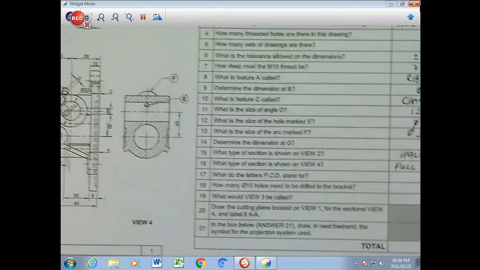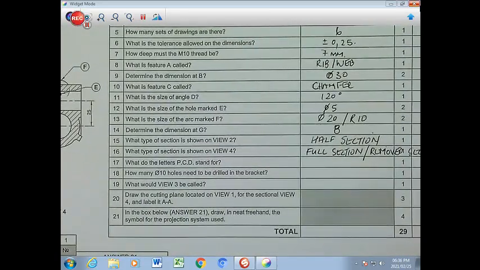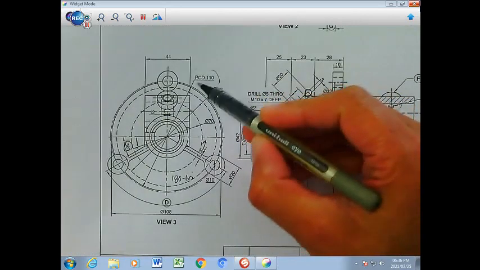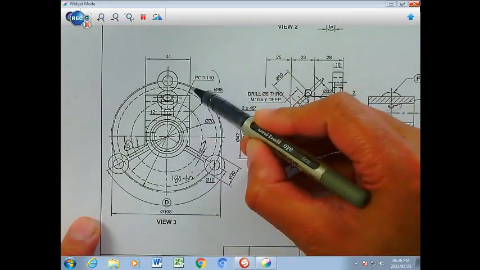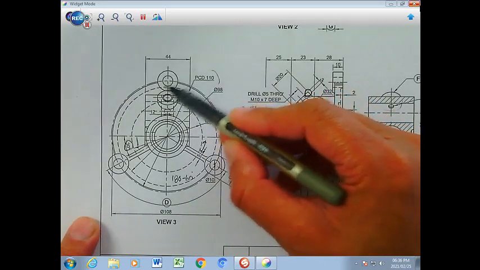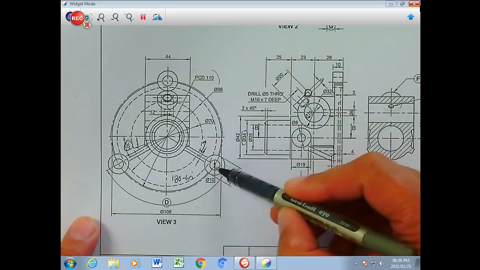Number 17. What do the letters PCD stand for? What does it abbreviate? So where's the PCD? The PCD is found right here. PCD refers to that circle there on the outside, that hosts that hole, and that hole, and that hole there.